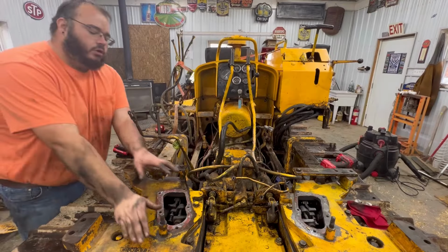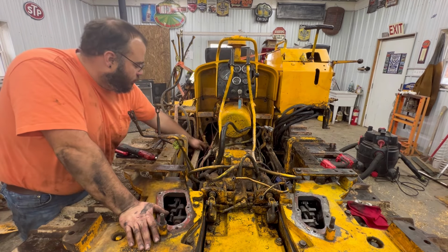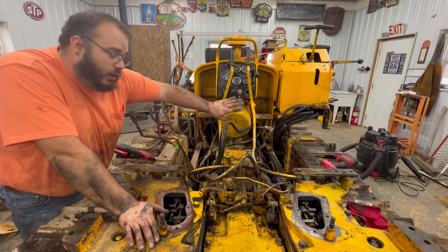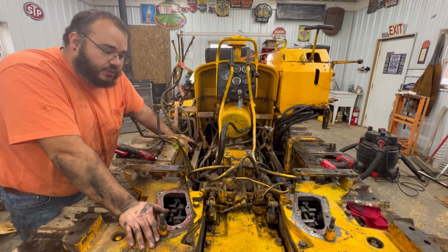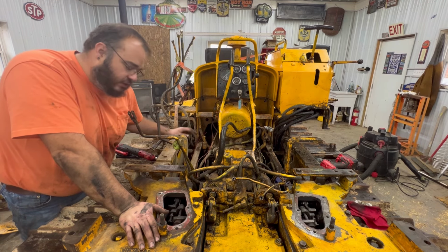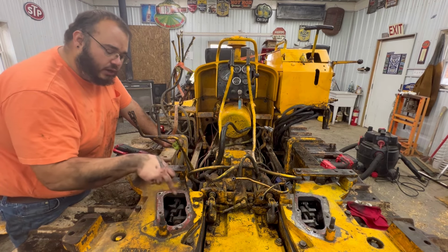So in order to adjust all this, I've got to do a couple things up here first. You've got to pull your pins out of your brake rods and get everything set so your brake pedal will actuate both brakes at the same time. So I've got to get those loosened up, and you probably won't be able to see me do much of that because it's tough to record, it's tough to get down in there. I've got to do that stuff first, and then I will show you what I've got to tighten up in here.